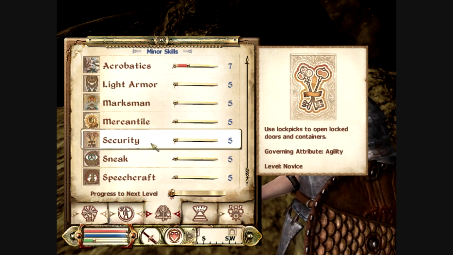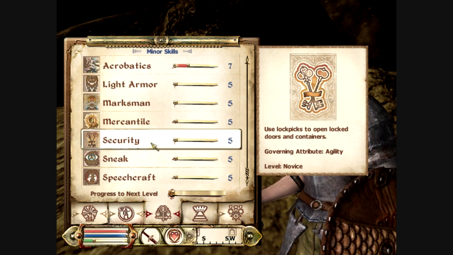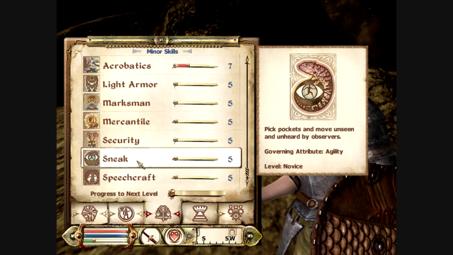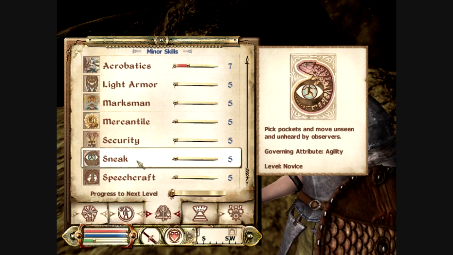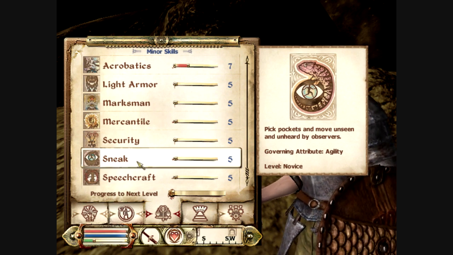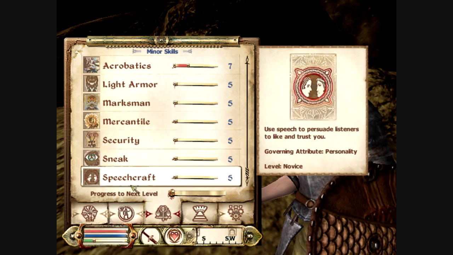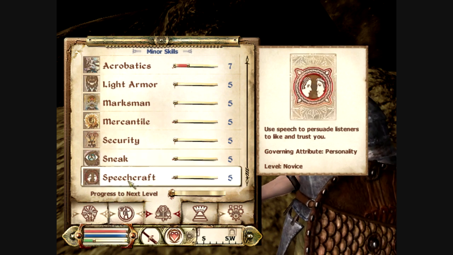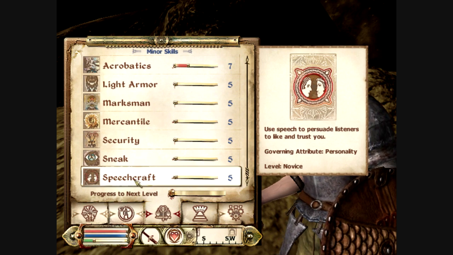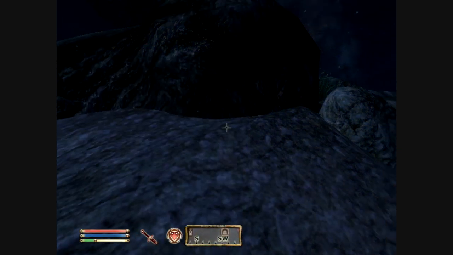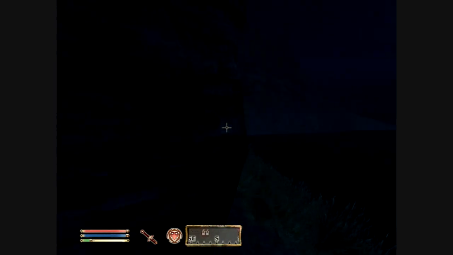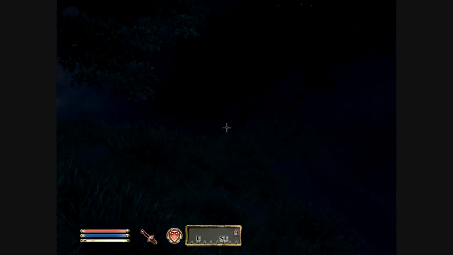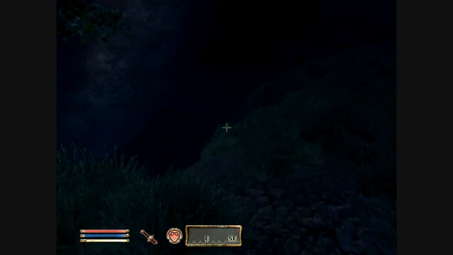Security, every single time you successfully pick a lock, you gain experience. Sneak, every single time you go into sneak while people are around and do not notice you, gains experience. And this is pretty easy to level up. And speechcraft, every single time you play a speechcraft game, which we'll get into later, increases that. So that's all about increasing. When you increase, you'll notice something at the top of the screen that tells you it has increased, like we saw earlier.